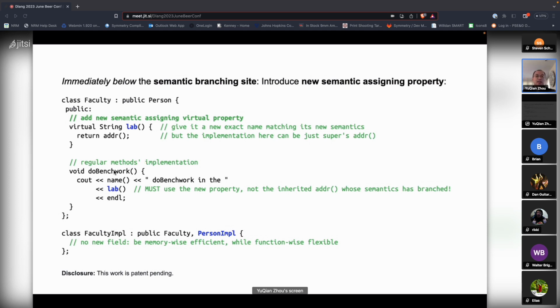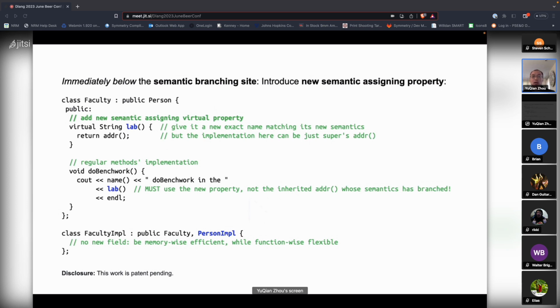Here is an example of how you would write the regular methods. You can implement your regular method right here in this doBenchWork. In this doBenchWork, you will use the newly introduced lab method. It must use this new lab property instead of the address, because the address field, as we know, in the inheritance hierarchy has branching semantics.